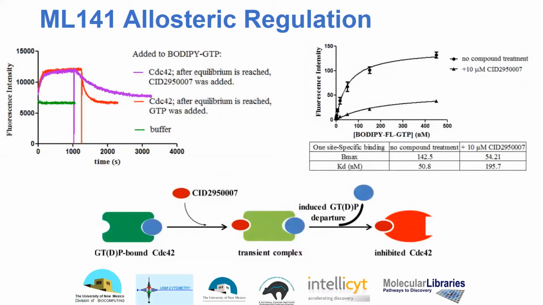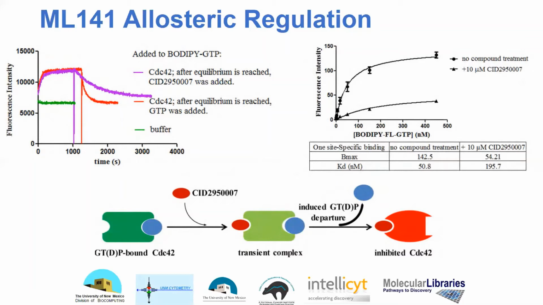The ML141 binding interaction has been characterized by kinetic analysis, here performed in bulk suspension. However, this assay can also be performed by multiplexed flow cytometry. In the suspension analysis, we follow the binding and dissociation of fluorescent nucleotide by its unquenching in bulk suspension. In flow cytometry, we discriminate free and bound without a wash step. Here, we follow the binding and dissociation continuously of the ligand in real time.